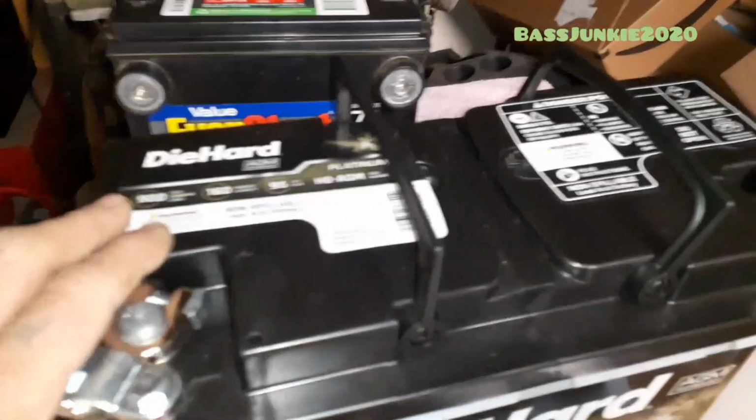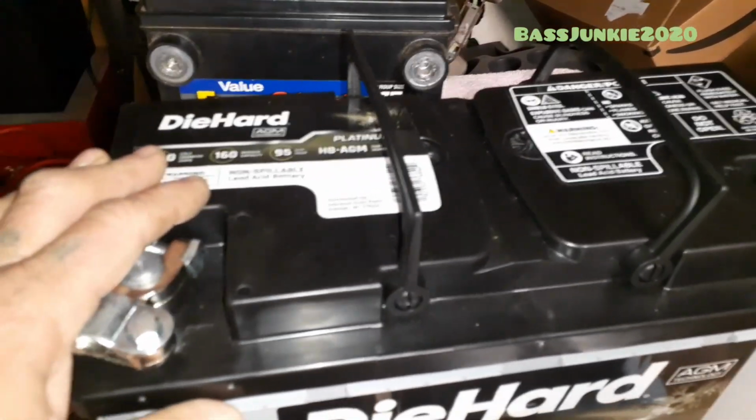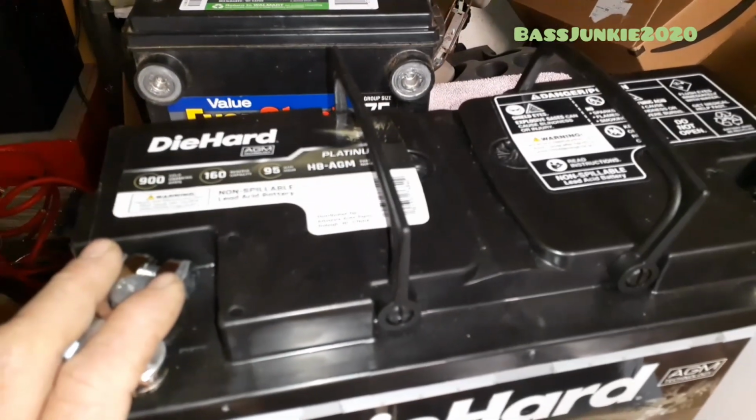How many of you guys run batteries like this, like the Duracells, the Duralast? I bet you this thing works pretty good, man. We're fixing to test it out. I mean, I'm going to try.